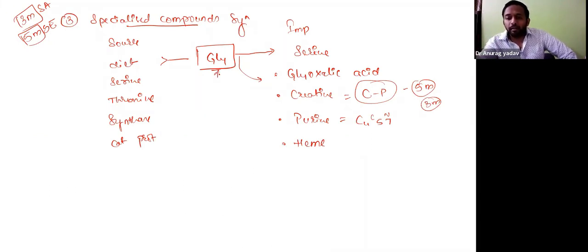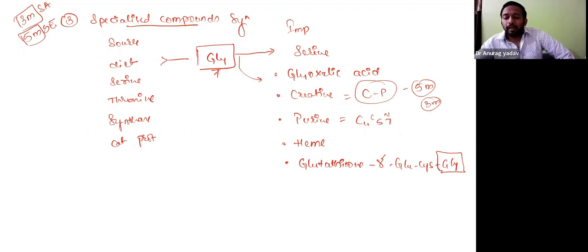So if there is deficiency of glycine, hemoglobin synthesis also will be hampered. And yesterday we have seen one more compound called glutathione. What is glutathione? It's gamma glutamyl cysteine glycine. So glycine is an important part of glutathione. What are the roles of glutathione? That will be part of the chemistry of amino acids, where you come across biologically important peptides. In that, glutathione is a tripeptide. It contains 3 amino acids, gamma because it is in the gamma position, gamma glutamyl cysteine glycine.